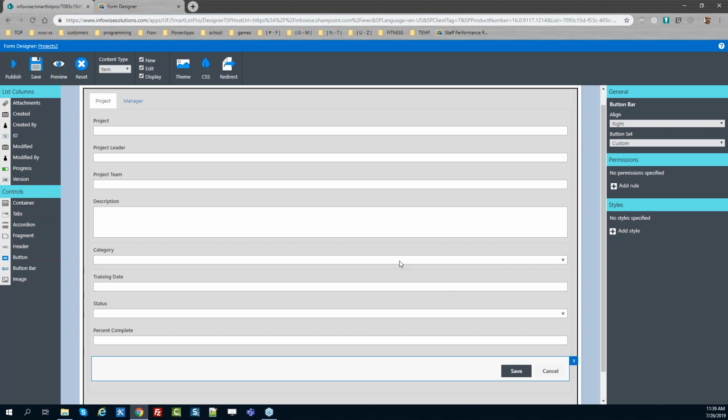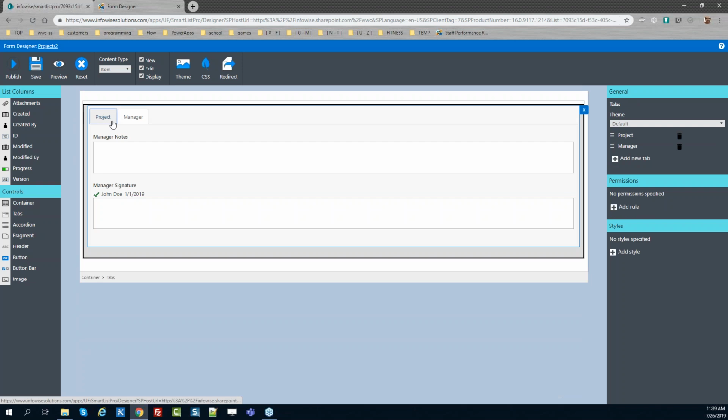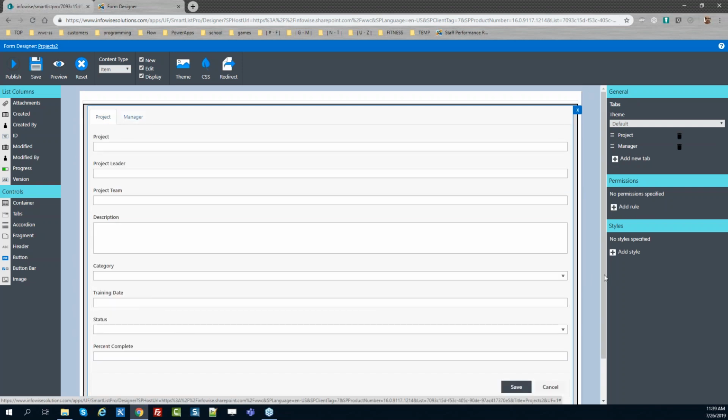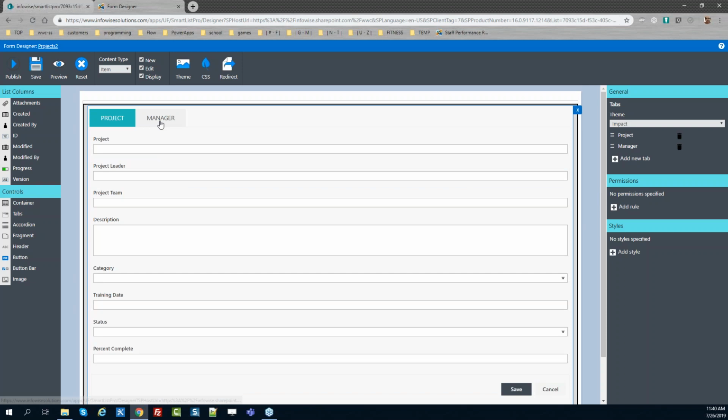And what else do we want to do? Let's change our tab theme. I don't like this one. It's kind of plain. Whoops. Yeah, I'm on the tabs control. That's one thing I was wondering just a second. I was wondering, do I have the right control and focus? So there's some kind of pre-built themes for that. I like the impact one. So, whoops, there it is. See how it kind of stands out a little bit more? Really fast and easy to apply these settings.